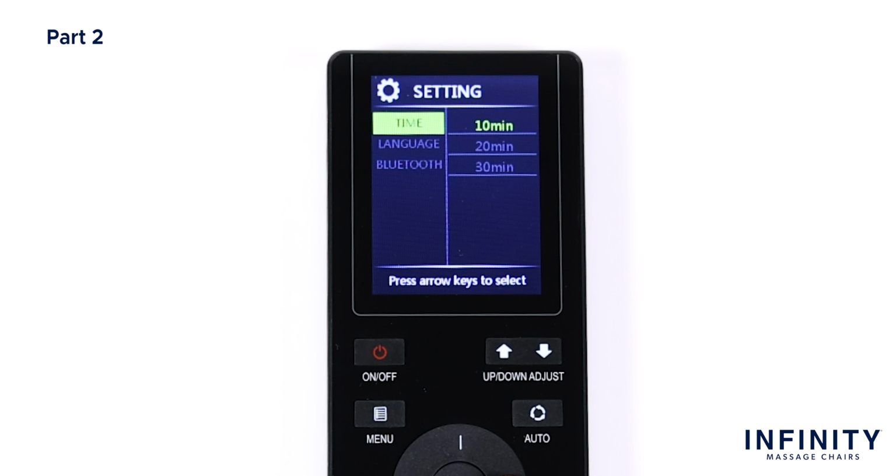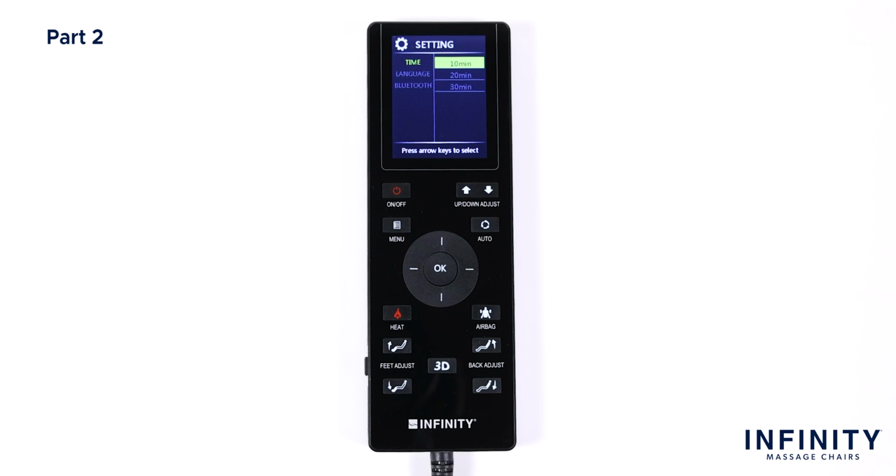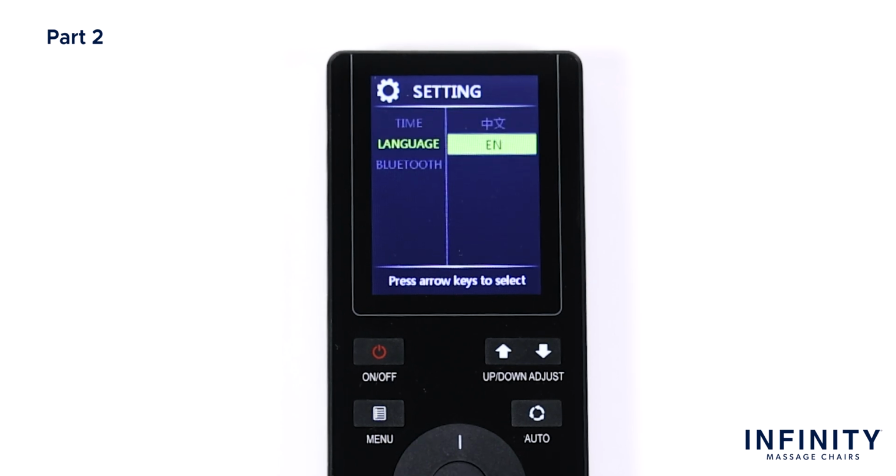In the time settings, you will see 3 choices: 10 minutes, 20 minutes, and 30 minutes. Selecting one of these will extend your massage session length. Keep this setting in mind when you create your custom massage to set the length of session desired. Next is language. This chair has 2 different language settings to choose from: Chinese and English. And last is Bluetooth. You can turn the Bluetooth setting on or off.